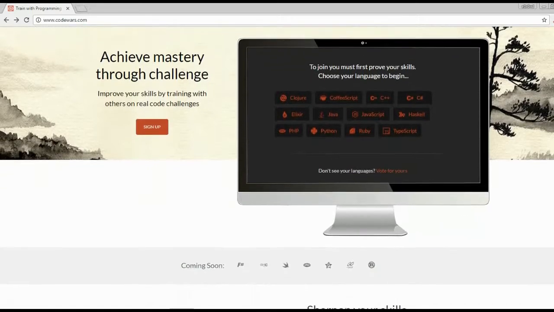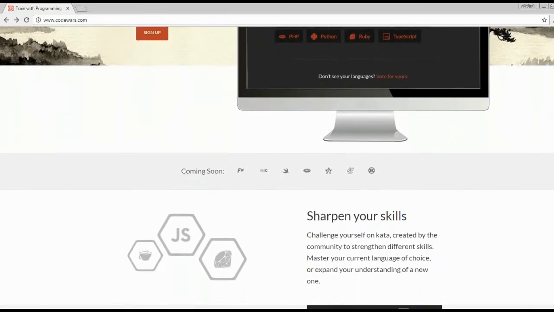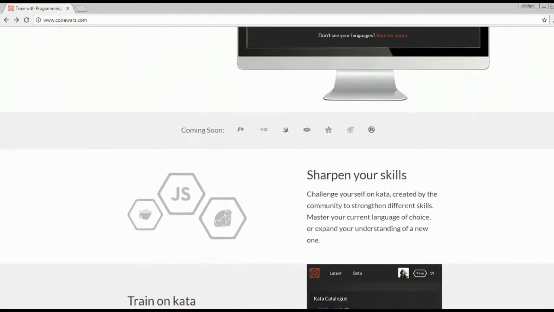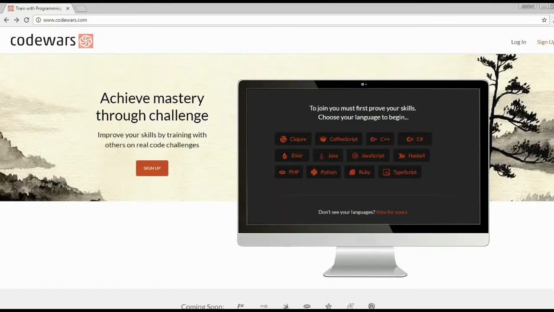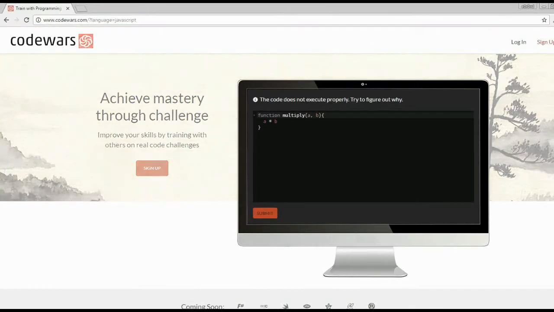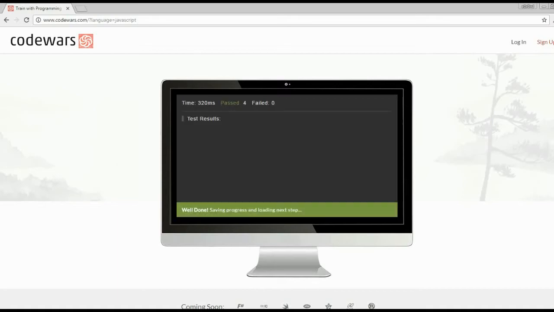Generally, we have dozens of various open source projects where we can contribute. However, if you prefer to sharpen your skills with little clear steps, you might find the CodeWars project interesting. In order to challenge yourself, you have to check the tasks created by the community. Having solved the issue straight away in the browser using the test cases, you'd be able to compare your solution with others.